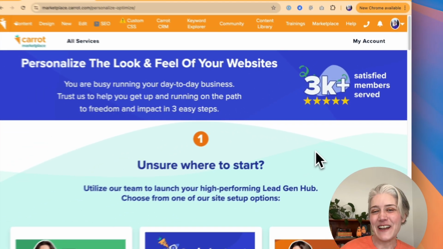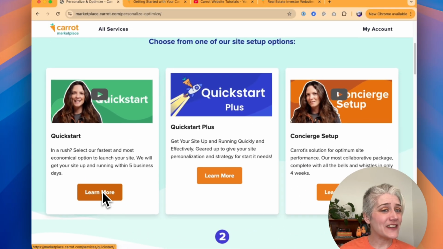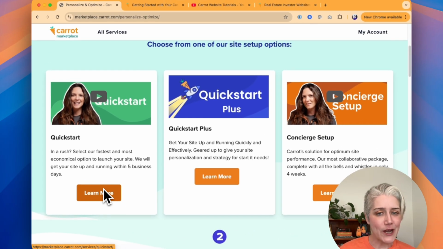We offer 3 different hands-on website setup options to choose from if you would prefer to have things done for you. Our Quick Start service is the lowest priced option, where we'll take care of the most important basics like updating your site's colors, adding your logo, attaching your domain name, personalizing the auto reply messages that go out to your leads, and more. This low-cost service does not include any content edits or custom design elements.